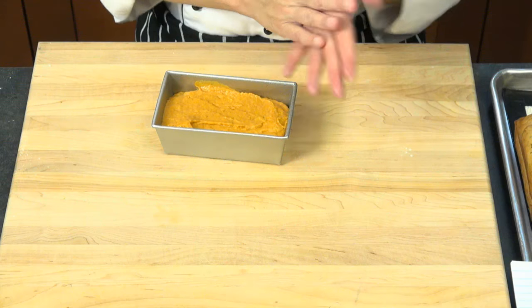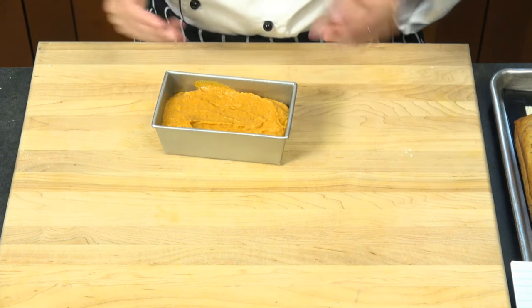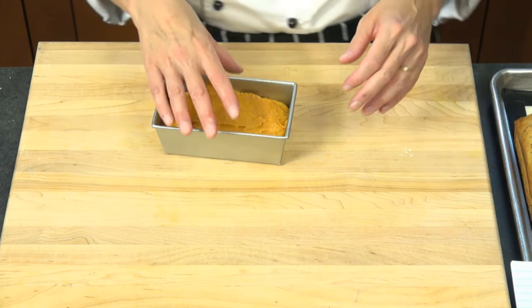So these little loaves are super cute because you can just cut them in slices and fan them out, and they also make great gifts, especially for the holiday. You can wrap it up in some pretty wrap with some ribbon and put a tag on it, and it's really a nice little delightful thing to give to someone. So keep that in mind.